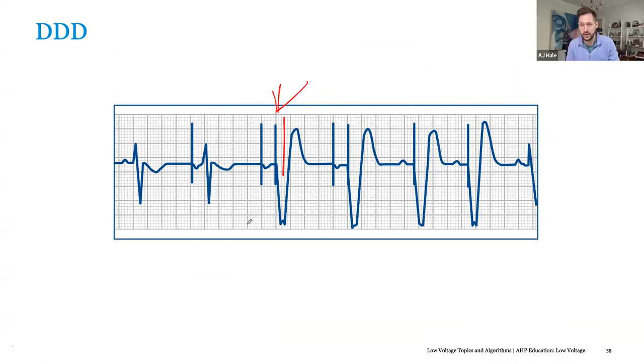Am I trying to avoid RV pacing? Am I trying to maintain any kind of atrial synchrony? All those things should play a factor. If you're waiting 450 milliseconds for this intrinsic QRS to come across, if we're waiting all day and then it comes across, there is no more atrial kick at all. The atrium has squeezed and then the blood has just leaked its way back through the valves. So that is an argument for why we don't need to wait all day to ventricular pace.